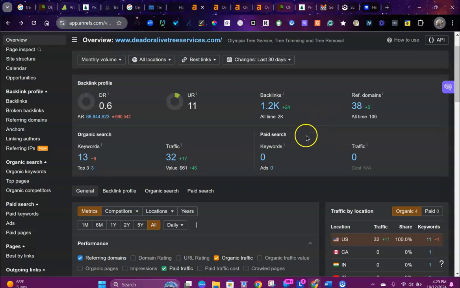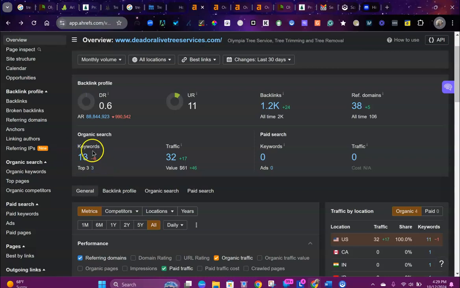So to get your keywords up into the top of the search results and to get you into the map pack and the organic listings, that's where backlinks come into play. Backlinks are part of an SEO strategy, and these are part of what your monthly SEO cost would be. The referring domains are just the websites that host those backlinks.